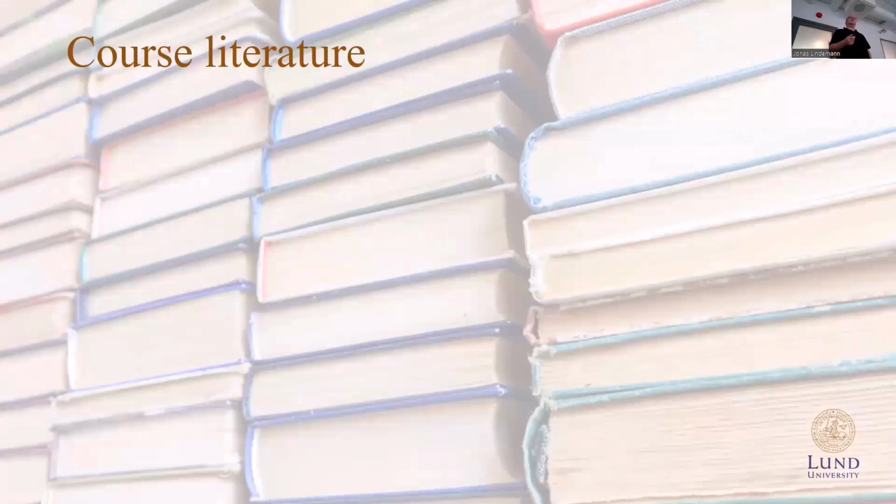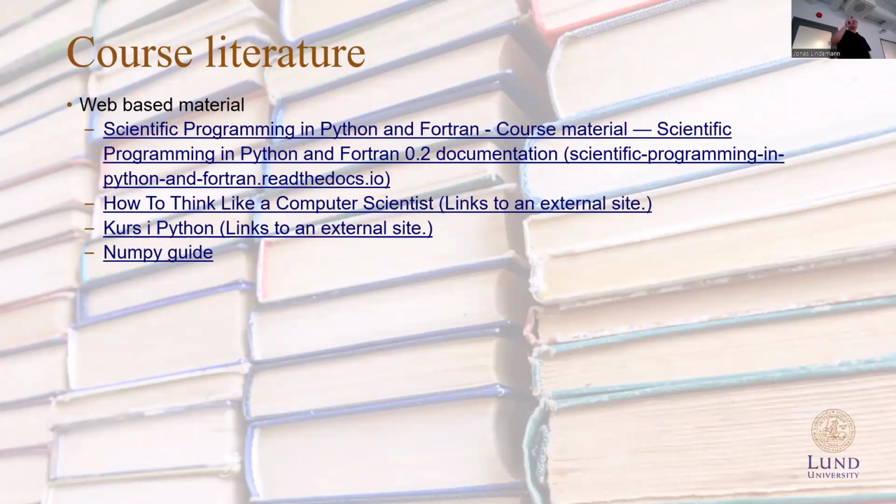Course literature. The first link here is the course page, where you will find links to the lectures and all the programming assignments. There is also a link to GitHub with all the source code that you will use in this course. I have published everything now, so you can work ahead, but I may change some things later in the course. Most of it will stay the same. There are also some links to other useful resources on the web.